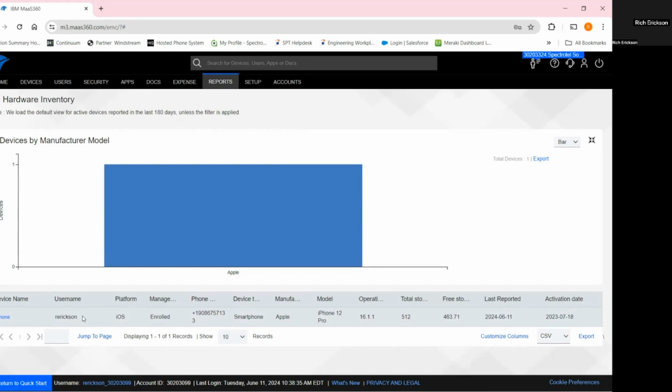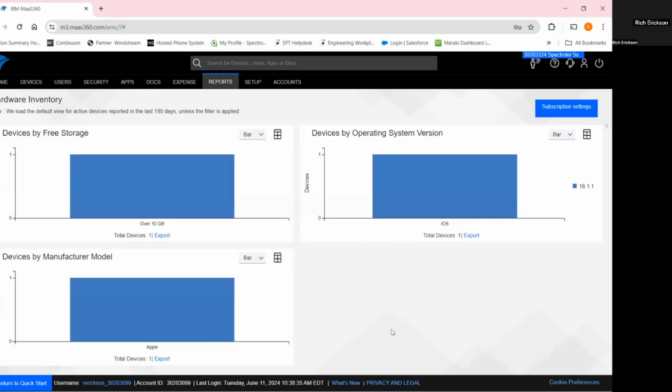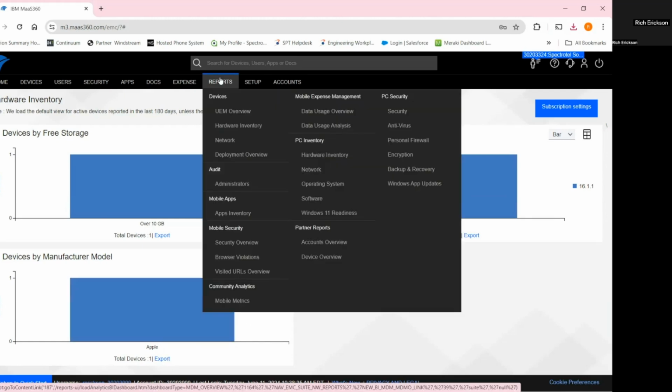If I had Apples and Androids and Windows devices, then I'm going to have various columns in here that show I've got one Apple, 5 Android, and 100 Windows devices. And again, I'm not going to go through every one of these reports. If you want a detailed demonstration, just arrange that with us and we'll be happy to set one up for you.